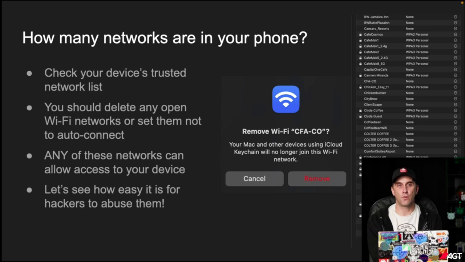So you'll need to go through and remove these networks in order to make sure that the ability to just create a bunch of fake networks doesn't cause you to accidentally connect to one of these networks, because anybody can just listen in and hear which networks your device is calling out for, and then use what we're going to do in our next lab to take the active step of attacking those devices.